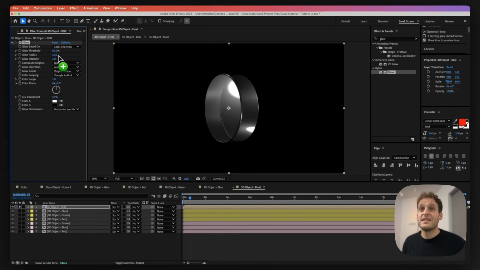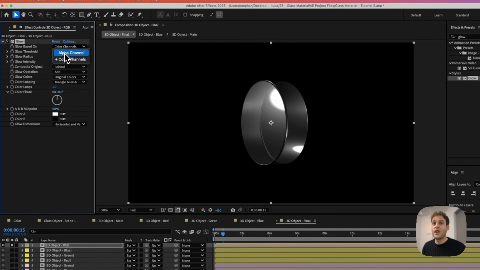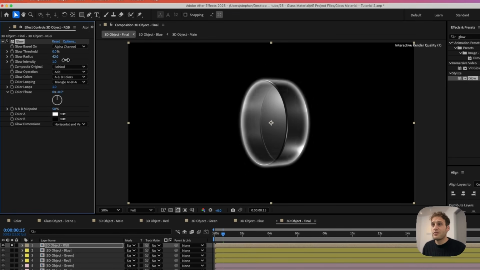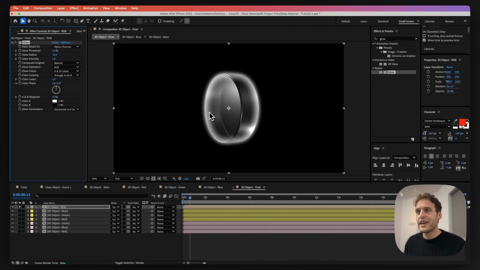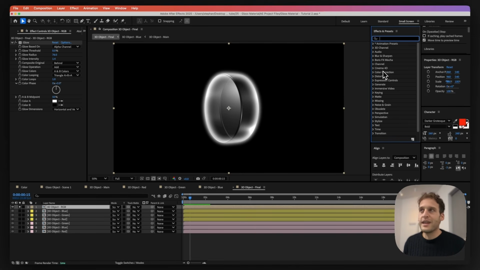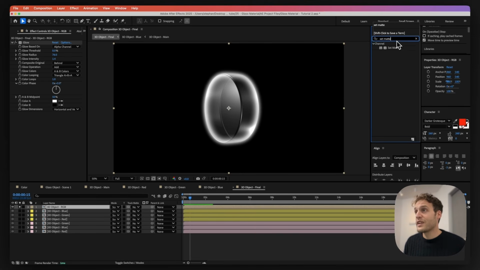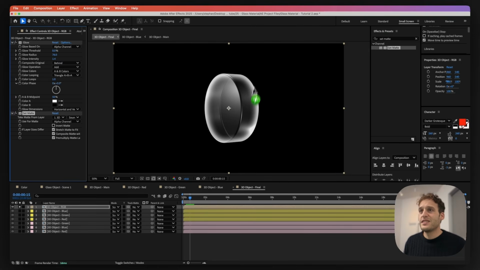Perfect. And in this case, I would like it to, instead of glowing the actual color channels in here, glow the alpha channel. So let's glow the alpha channel, and I would like to use a glow threshold of 0 and a glow radius of around 75. With this glow, I will select which parts I would like to hide from that refraction of this object. And now I'm going to introduce a new effect called Set Matte, and just drag and drop that right over here. And that would cut the edges that were glowing outside of the shape.